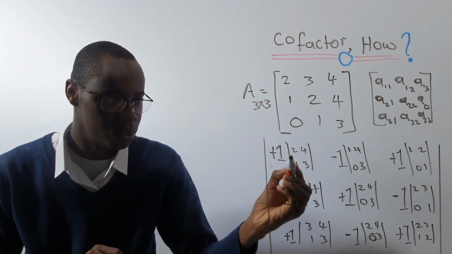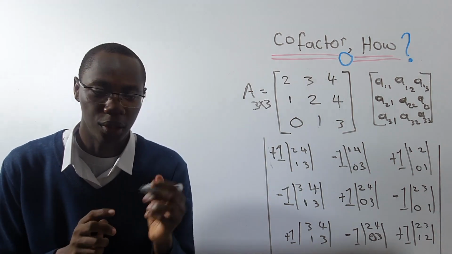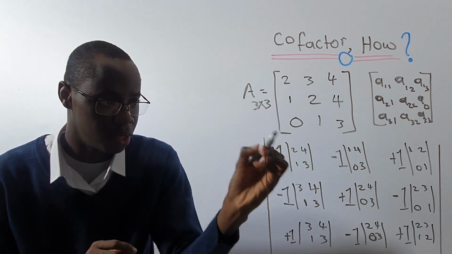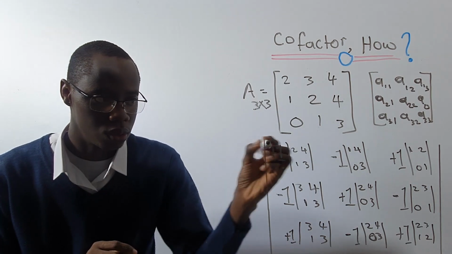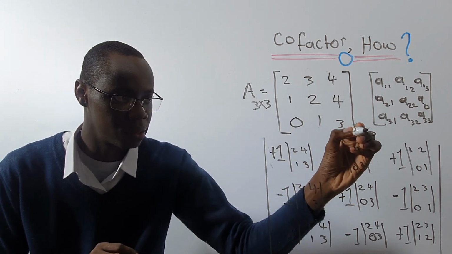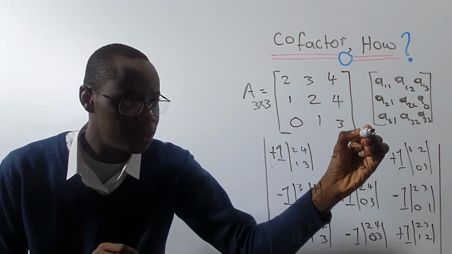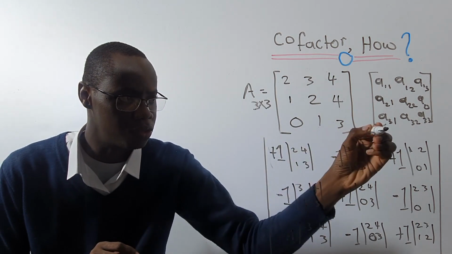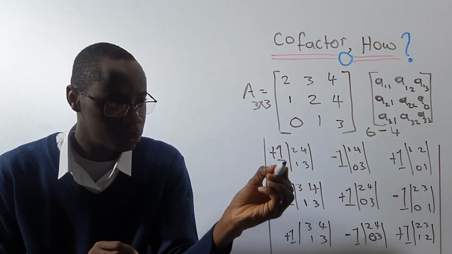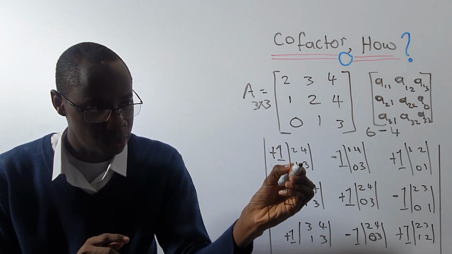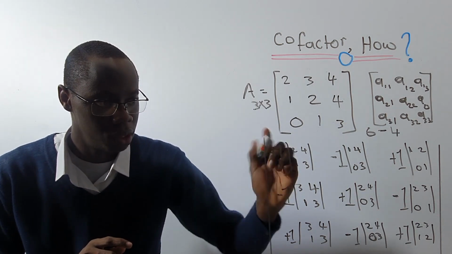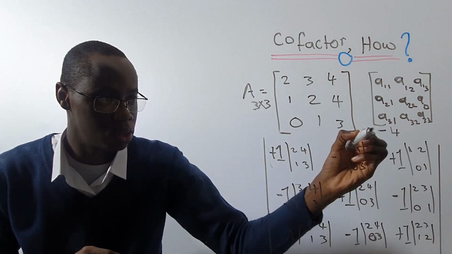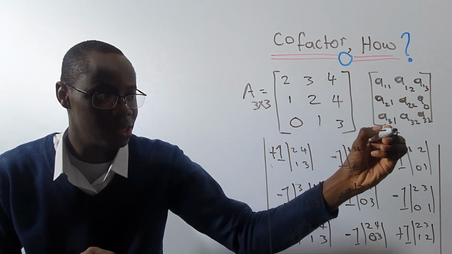Now all I need to do is just break them down. So let me show you how to break them down. Multiply the main diagonal here, 3 times 2, which is 6, minus this other diagonal, 1 times 4, which is 4. Very simple. So if you do that, you get 6 minus 4 is equal to 2.